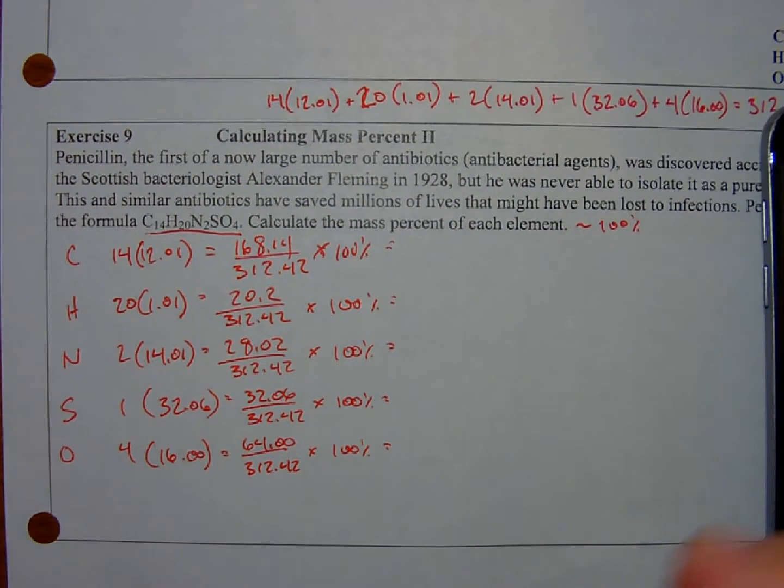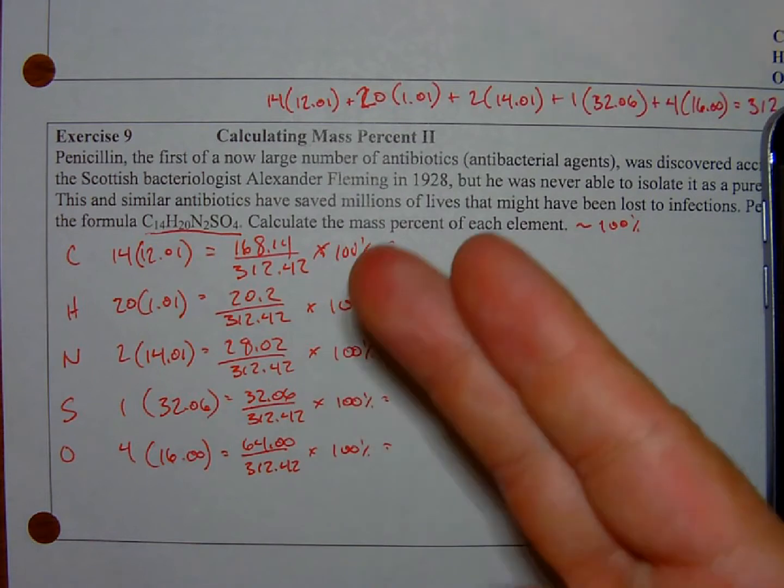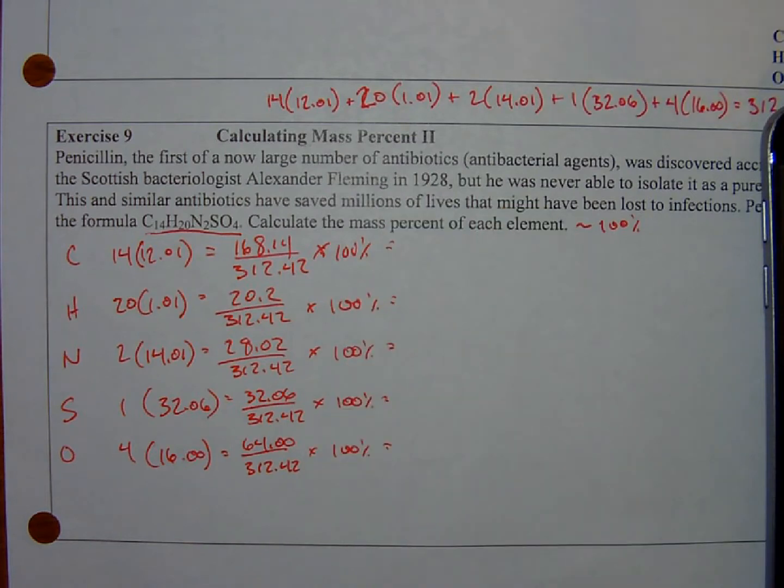Now, you might be curious, do you have to write all of this stuff on the AP exam for the AP graders to give you the point? No, you do not. What I suggest you do, and what I am truly doing here, is writing down every single step so that I don't confuse myself. So that if I blank out for a moment and forget what I've done so far, it's written down on the paper so I can easily scroll back over my work and see where I am in the process.